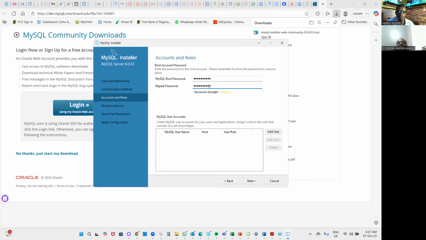What did it say? Weak or what? Medium. No, it's not enough. Make sure it's strong. Though medium can go, we just want a very strong one. This is the one I will always remember. Okay, write it down now. Write this one the way it is. Just add maybe 20-something or one special character to it. That is all. I've added a special character. I don't know why. Maybe it's not long enough. Yes, exactly, so you can add something. Though this can go, the communication needs to be very strong between the server and the framework.